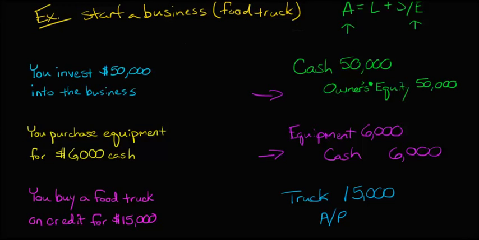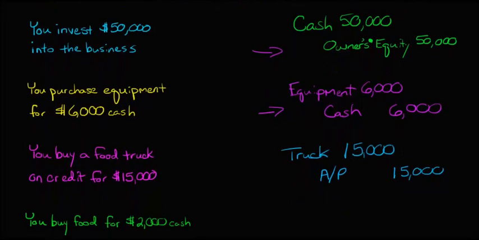Now, accounts payable is a liability, right? It's on the right-hand side of that accounting equation. And remember, credit means right. So since this is on the right-hand side, it's going to increase with a credit, which means we've got $15,000 over here as a credit. And that means that, of course, this entry balances. We're debiting an asset, so the asset side is going up, and then we've got a liability going up for the same amount, so our accounting equation balances. So now let's think of another transaction we might have.